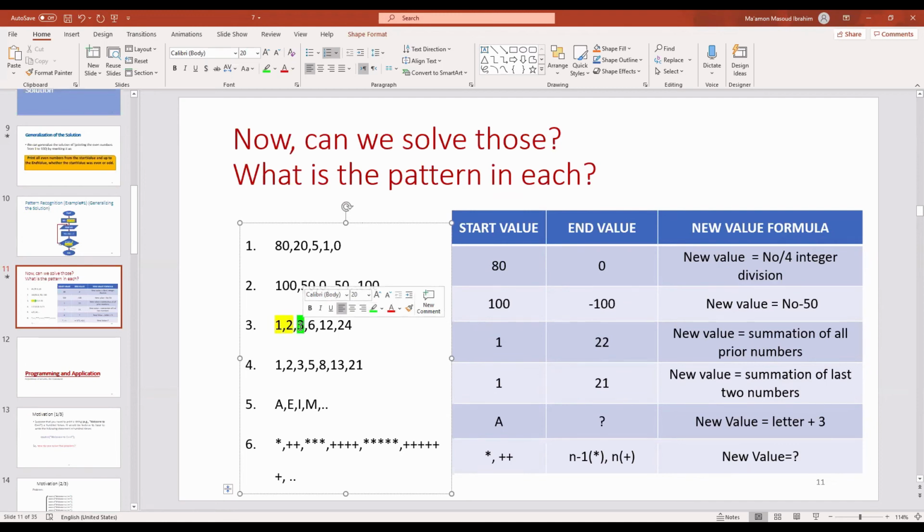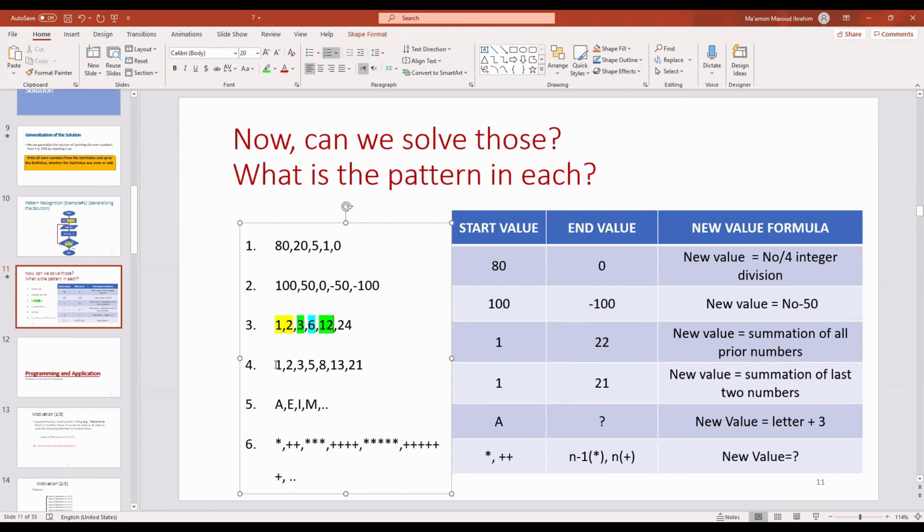Now 1 plus 2 plus 3 equals 6. And also 1 plus 2 plus 3 plus 6 equals 12. And 12 plus 12 equals 24, sorry. So this is a pattern.